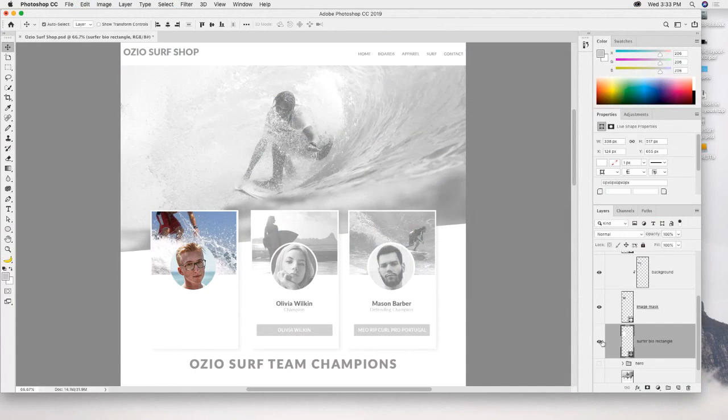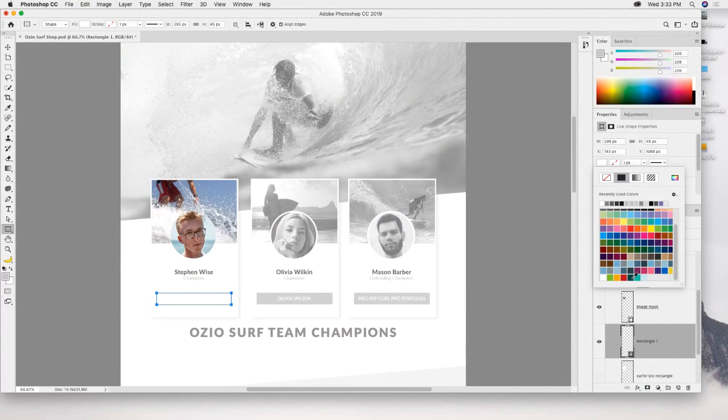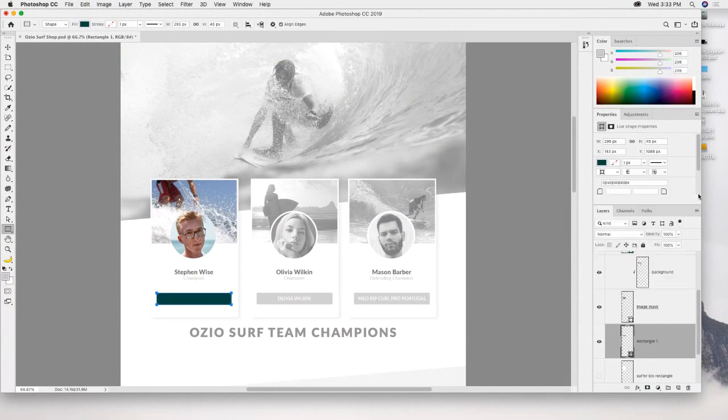But what I will do is grab another rectangle tool here and click and drag the rectangle tool around this button. And around that button there, just to show you the colors that I have, I'm going to choose a darker green. And this is where I always wonder why there's a rounded rectangle when I have the rectangle tool, because again, in the properties panel, I've got a link here and I can change that and say, let's make this rectangle have border radius.